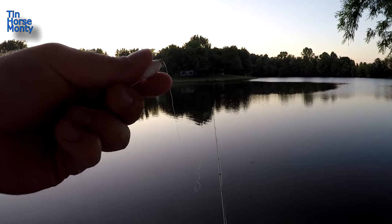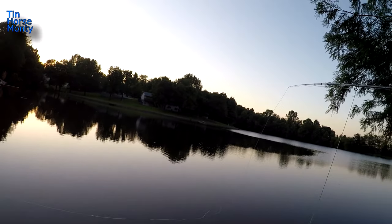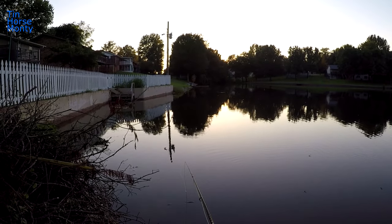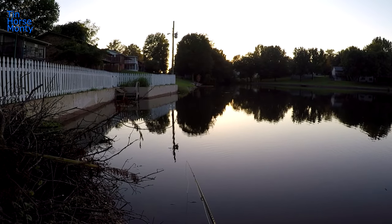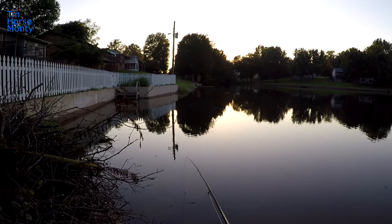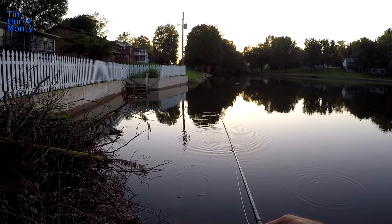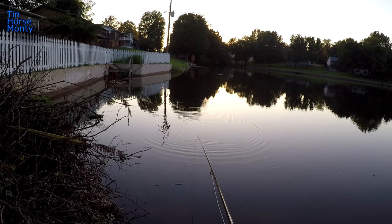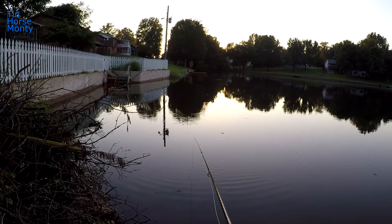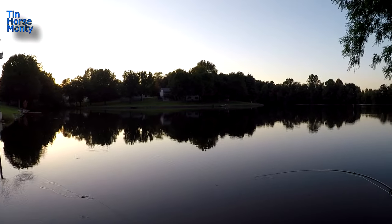I use those a lot. You can take them off and put them on real quick. Easy to use. They make several different sizes. Another one. Messing with it. You know, you don't have to have crickets to catch bluegill. You don't have to have wax worms. Dang it. Fly rod's the way to go. You can throw a really small bait out there on a really small fly on a small indicator and catch these fish. There we go. That's a good one.